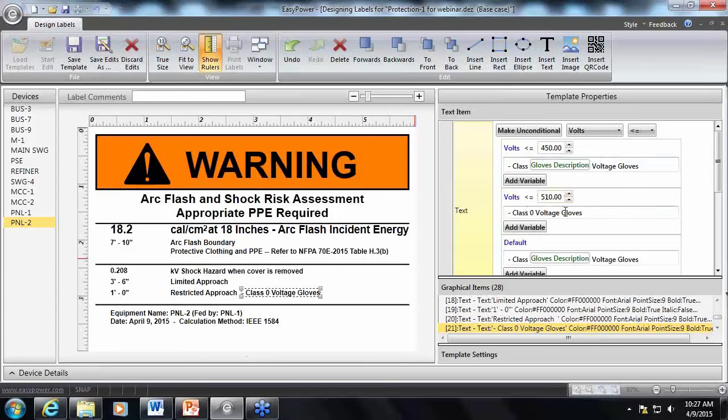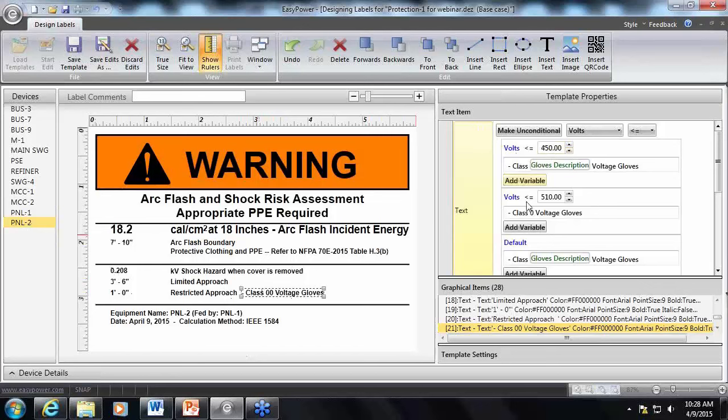From 450 to 510, it'll be based on what we've hard coded, and anything above 510 will fall under the default, which will use the glove class. So if I click off here, we're back to 480, and now our 208 volt is back to 00.